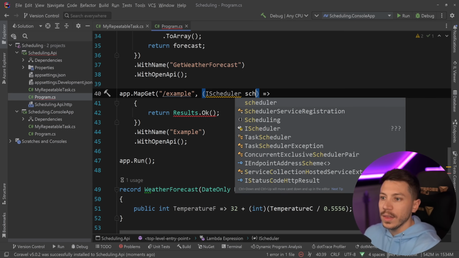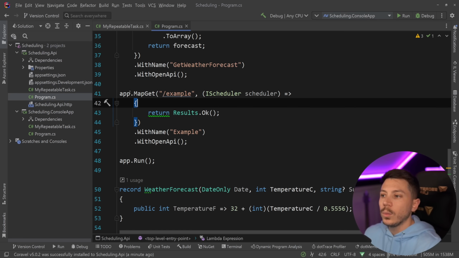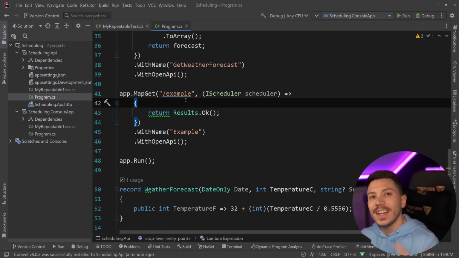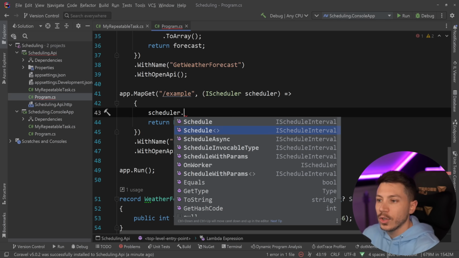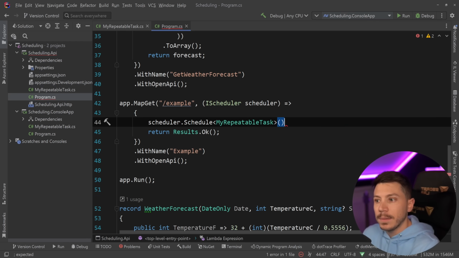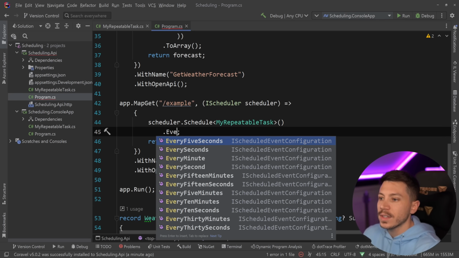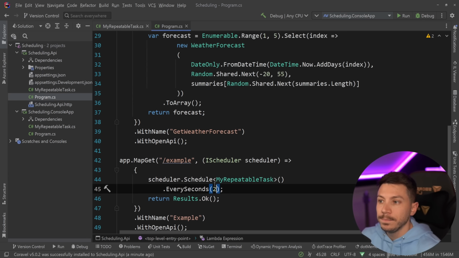And by doing that, I can just, as part of my application, say, okay, what do I want this thing to do? Oh, I want to schedule a task, maybe to run some migration, maybe to send an email, maybe whatever it is. And I can do it by saying scheduler.Schedule, the whatever task I have, my repeatable task, and then I can pass anything I want as a parameter. In this case, every 2 seconds, I wanted to start doing things.